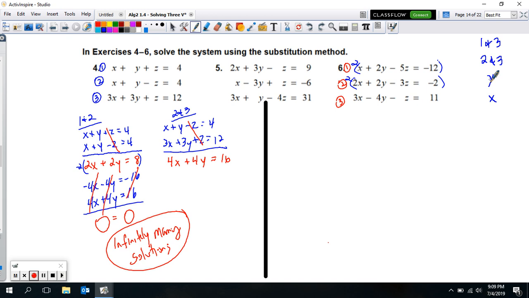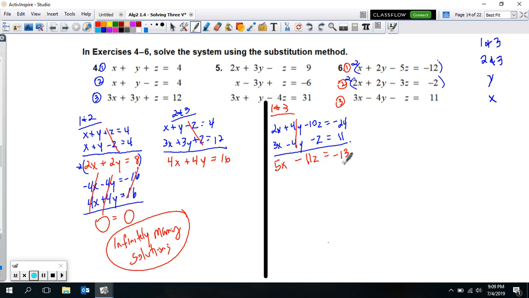Okay, so hopefully you have completed this. Hopefully you have an ordered triple as an answer. That would be awesome, especially if you got the right ordered triple answer. So as you go ahead and put together 1 and 3, here's what you should have got. As you multiplied equation 1 by a 2 here, you're canceling out the 4y's. You get a 2x now from that. You'll get a 5x from this combined like terms.